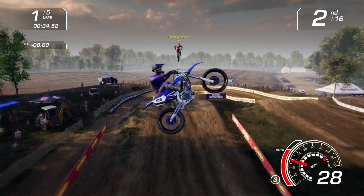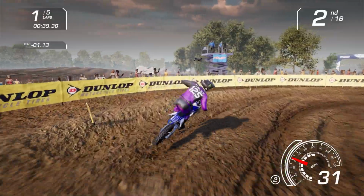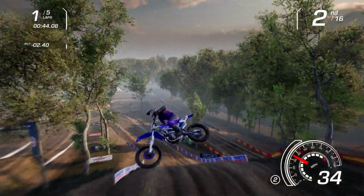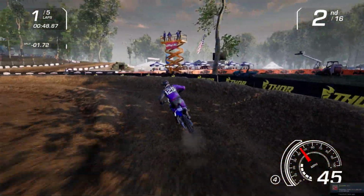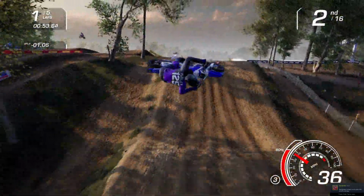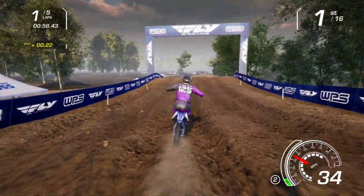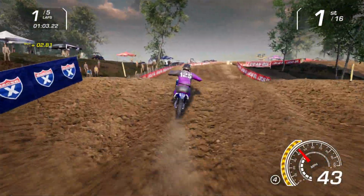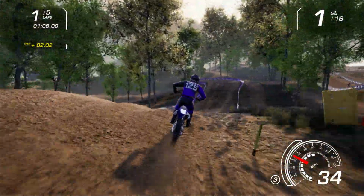But oh dude, that's sick. That's the iconic Ironman jump right there, where they have it so tall that it's got that MX vs. ATV Unleashed big jump effect, where you can't even see the top of the jump. You understand what I'm saying? It's so tall and peaked that you actually lose sight of the top of the jump. It's pretty badass, and they can get that effect going on some of these tracks. And where I have my compression setting and all that, it just worked out pretty good from the jump.